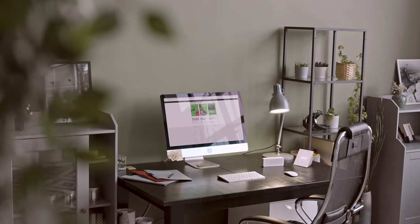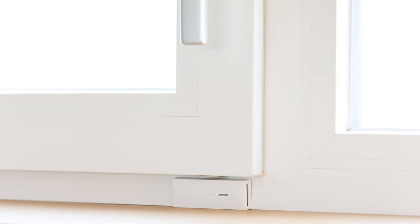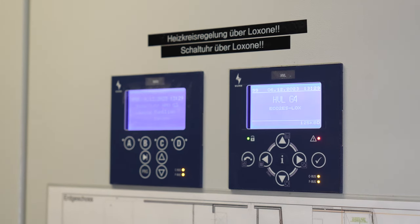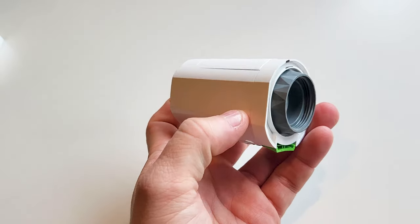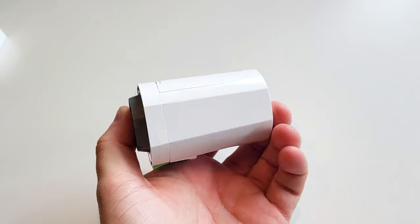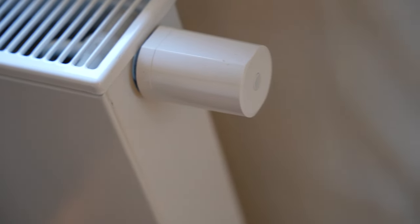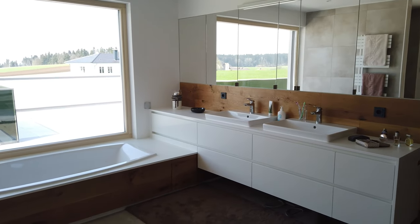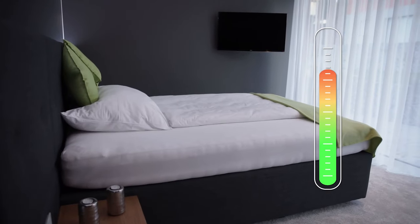You have already seen a few of these products in the security section. However, these can be used for many more functions and save you a lot of money when retrofitting — this is one of the basic principles of Loxone. For example, the door and window contact and the window handle can also be used to switch off the heating as soon as a door or window is open. With the valve actuator Air you can make every radiator intelligent. It is perfect for precise individual room control and therefore for saving heating energy. You simply define your desired temperature and times, and the valve actuator, in conjunction with the temperature sensor, independently learns how quickly your room heats up and cools down.